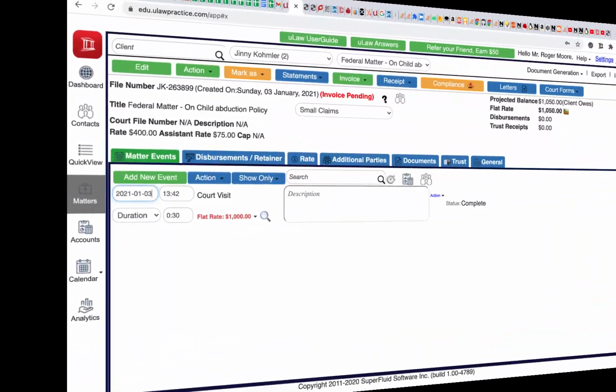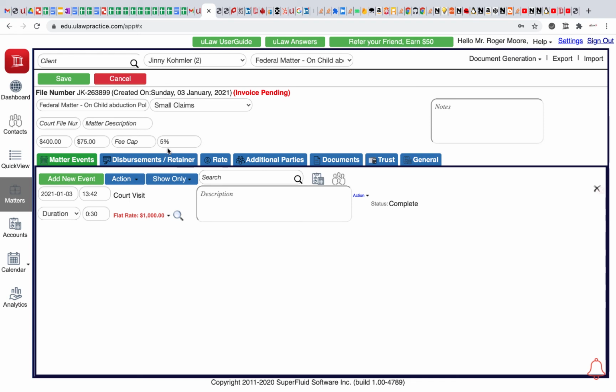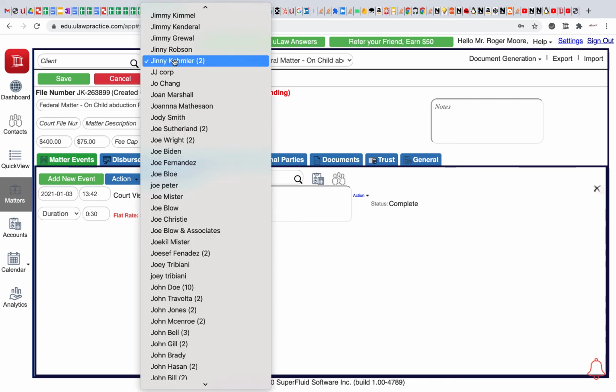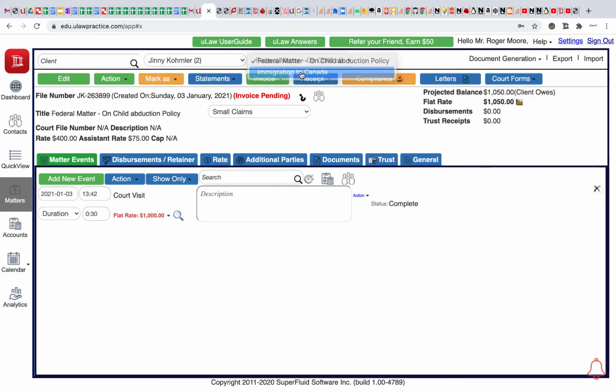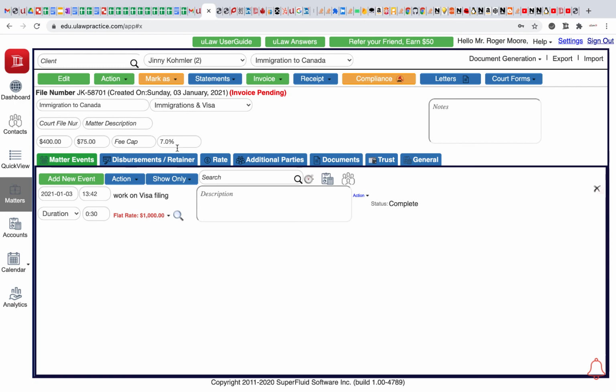To summarize, in your tax setting, if you set it to 5%, uLaw will assume that this is actually your GST only matter, and if it's set to whatever the other rate is based on Quebec or British Columbia, or even Ontario, if you would set it to 8% in Ontario or 7% in British Columbia, as I showed you in the other matter, you're now saying that this one is GST exempt.